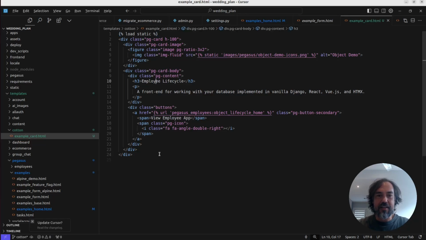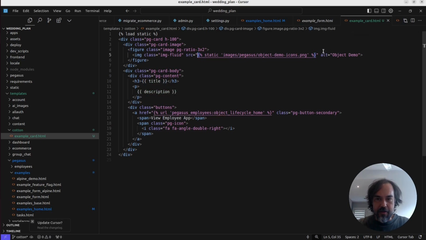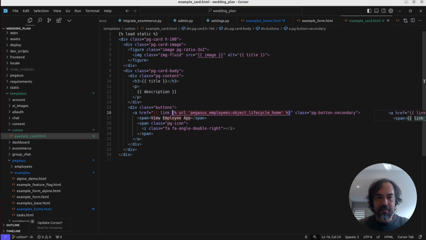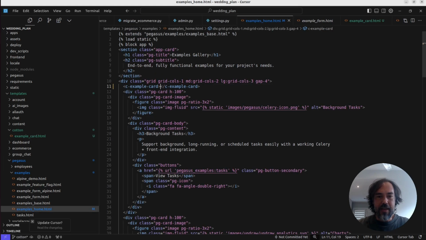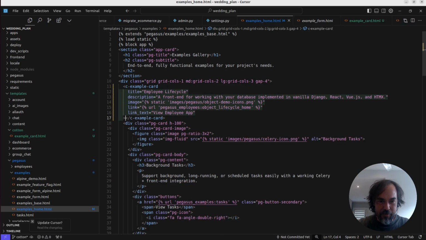So now let's show how you can use Cotton for this. Instead of hard coding this thing here, we're going to put in title, description, and our image here, and maybe use our title for the alt text, and so on and so forth. Now we can come back here and see if the AI did it perfectly. Basically stick all of that stuff in here and boom. Now we have Cotton actually generating this instead of just having it hard coded.